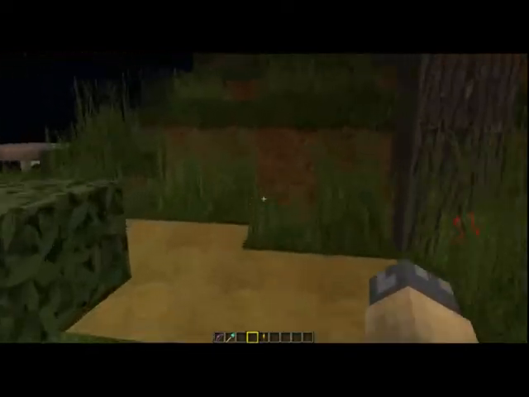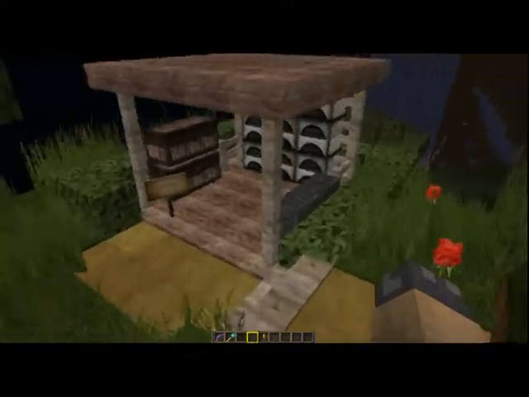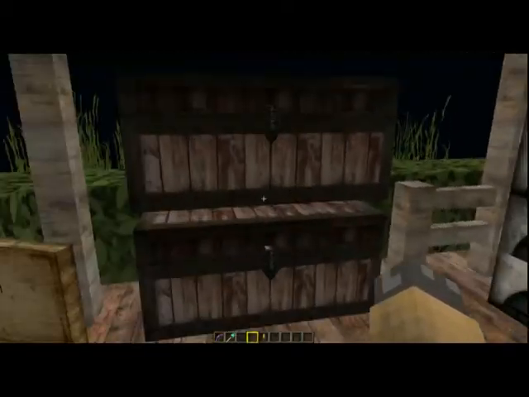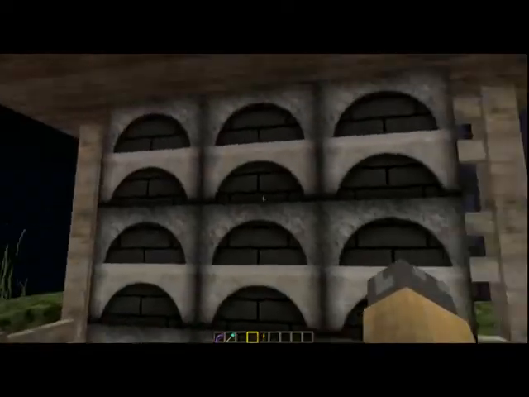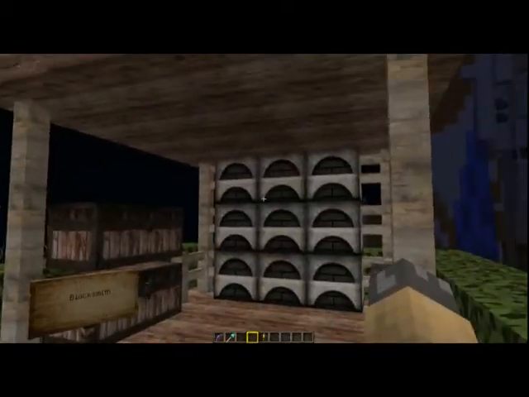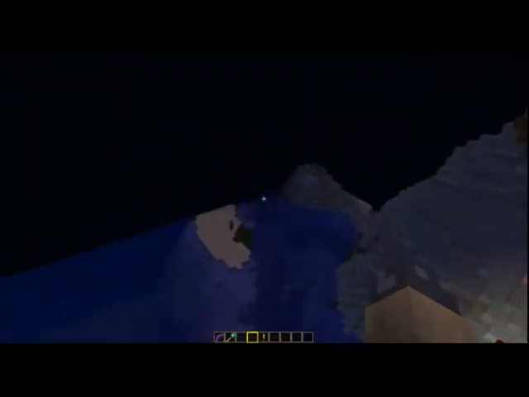So over here, there really isn't a lot, but you do have a blacksmith. So here's where you go to work on your tools and smelt iron and ores and stuff like that, and cook your food and whatnot. So yeah, just a little covered area. It doesn't have to be fancy, but it has a really good view.